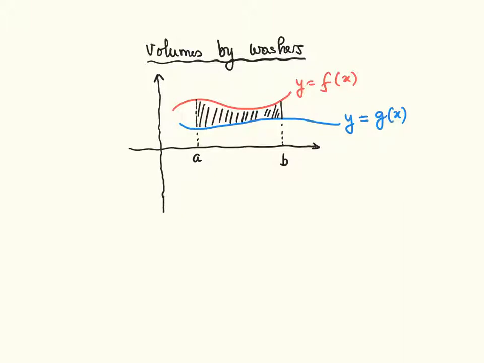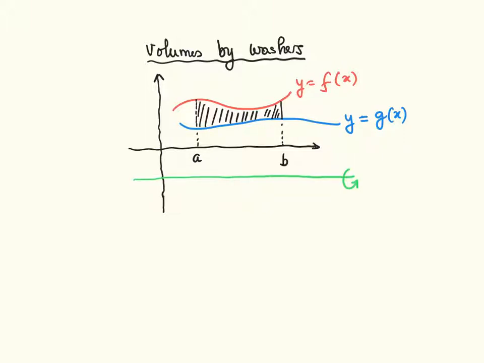And we rotate this region R about a horizontal line y equal m, doesn't matter, y equal 2, 3, whatever it may be. So we will rotate this region about this horizontal line here. Of course, what we get is a solid of revolution, and we are interested in finding the volume of this solid.